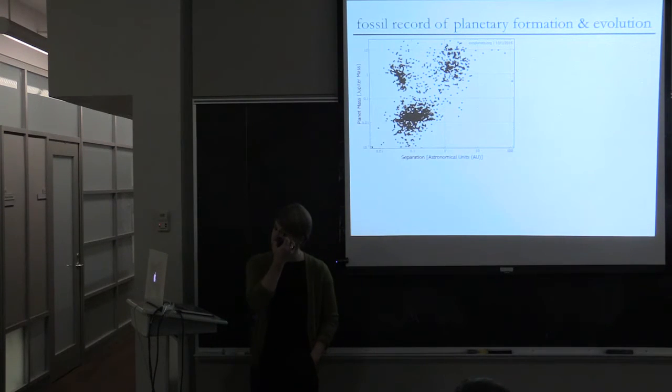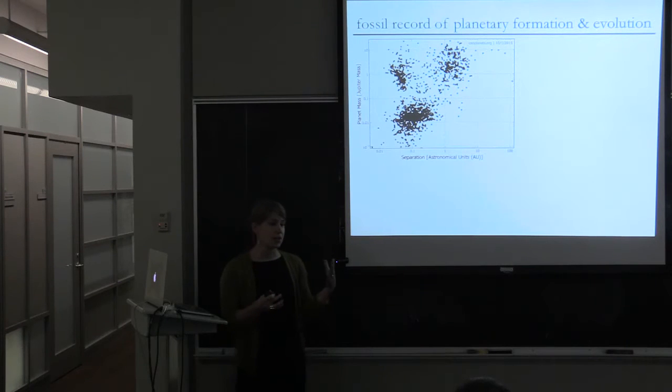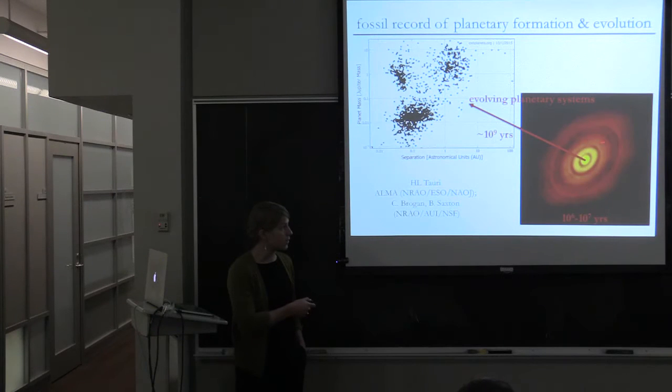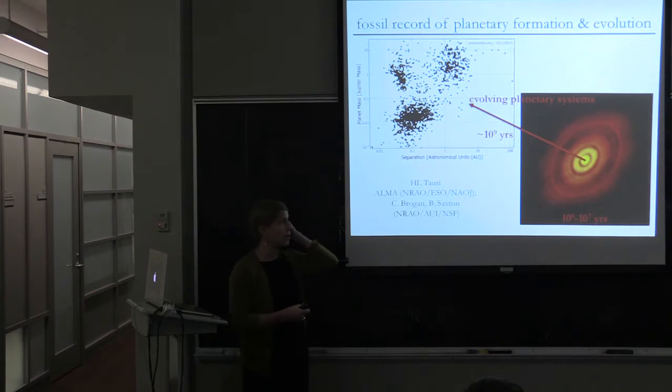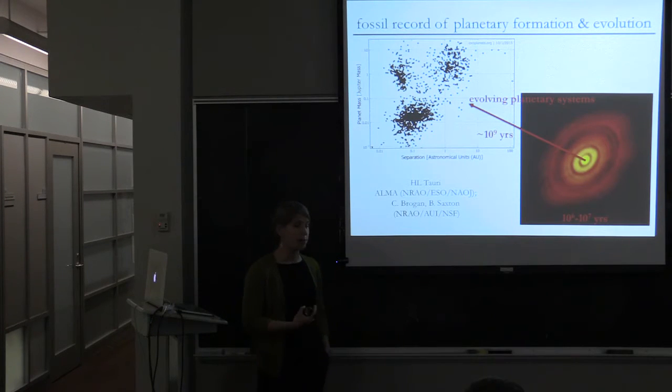What's important to realize, though, is that what we're really looking at in these observations is just a fossil record of everything that came before. So, for example, there's the actual formation of the planets and their interaction with disks. This is an image of a disk in the thermal emission from the dust of that disk. This is where planets are forming and evolving, typically on timescales of millions of years to tens of millions of years, the disk lifetime. So what we're seeing is the byproduct of that, and also everything that shaped the planets after they formed, on much longer timescales comparable to the age of the system. And if we want to understand this diversity, we really need to understand everything that came before.